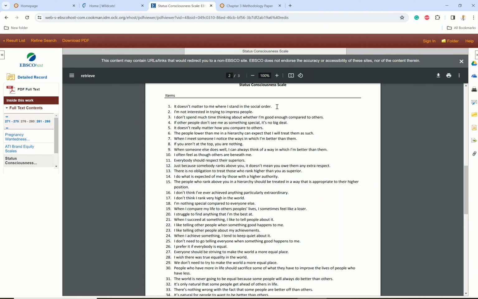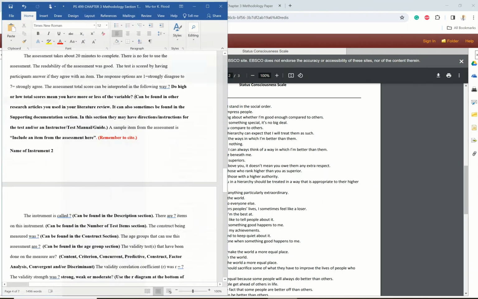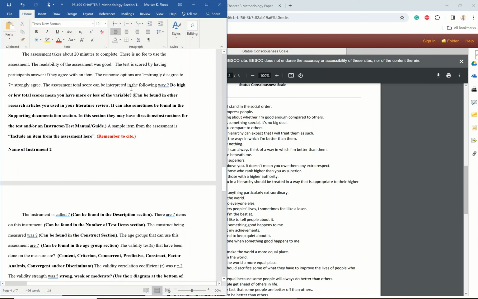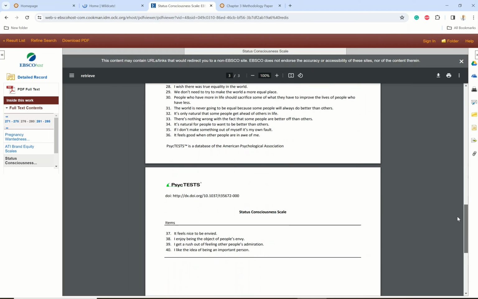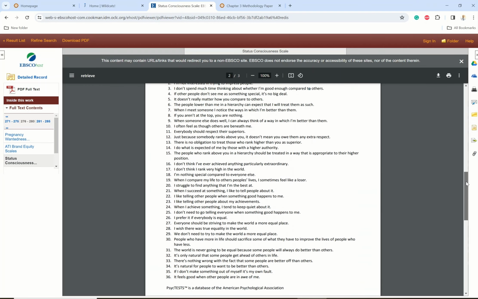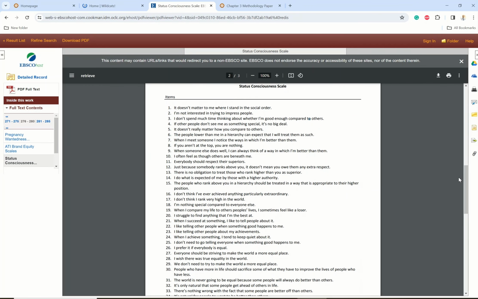All right. And so that's what I would write in my write up over here. So the assessment's total score can be interpreted in the following way, right? First, if I was taking the whole entire thing, I would add up all the scores on this test. So I would take all 40 questions and add up my total score.